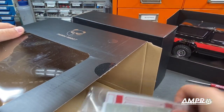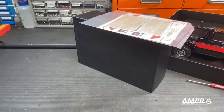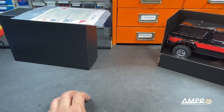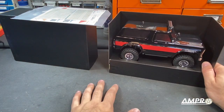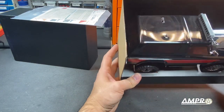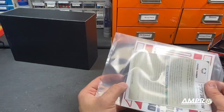So first problem I have here is that it's RTR, and I get it. The whole instant gratification thing is cool, but I don't know, I still like building my stuff. That's where I get a lot of enjoyment in the hobby. This thing looks fantastic. It really, really does. Snip. Some stickers.